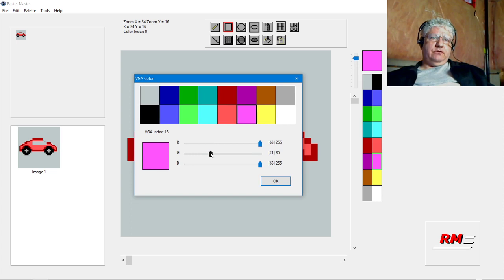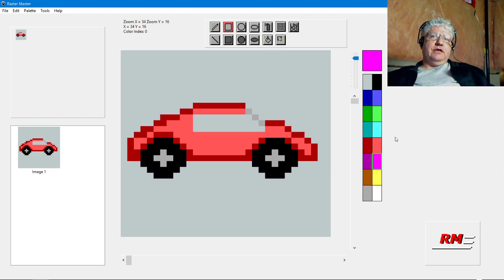If the red value is 255, green value is 0, and blue value is 255, this will also be considered transparent. So if you use color index 0, in this case this gray will be transparent, and anything I use with this color will also be transparent. So if I draw something like this, this will be transparent.